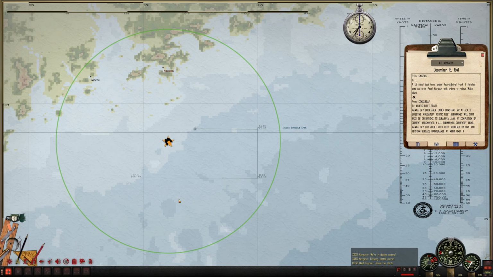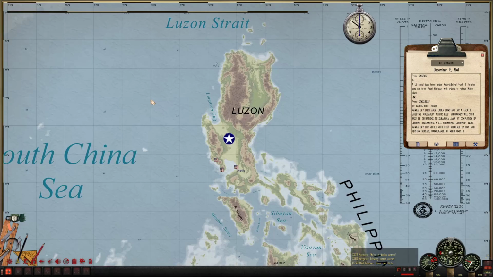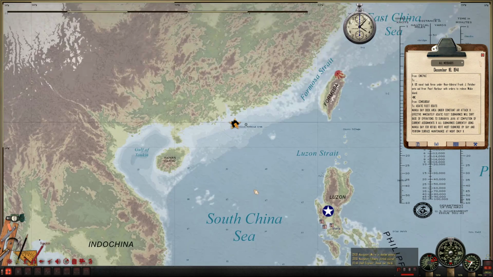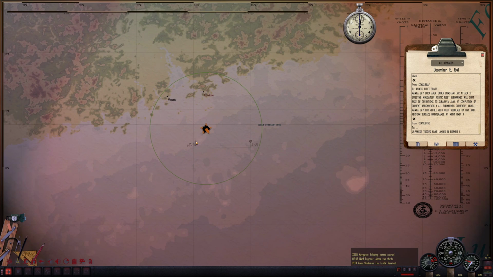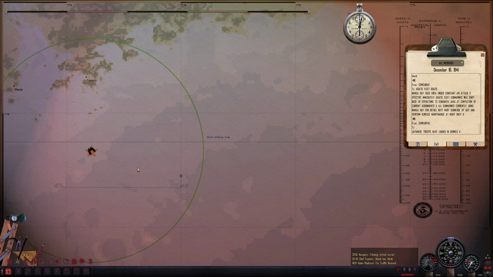Yeah, it's pretty cool, Deacon. Looks like this area is kind of a bust. I'll complete my orders, but hopefully we'll head south. Japanese troops have landed in Borneo. Well, Silent Hunter 3 is definitely more difficult, Jackson. Oh, great to hear that, Zachary. I'm glad you're okay.